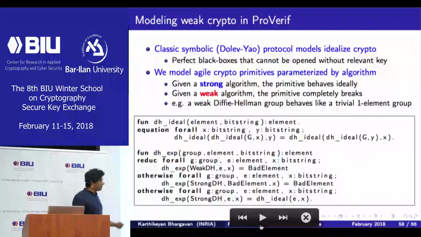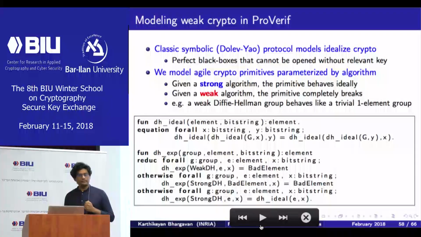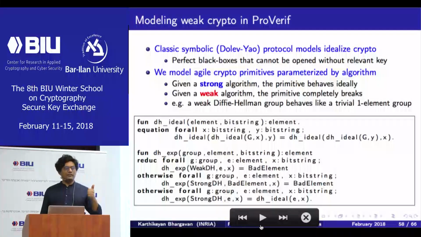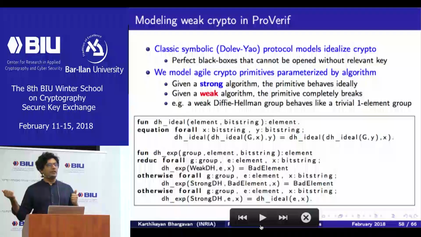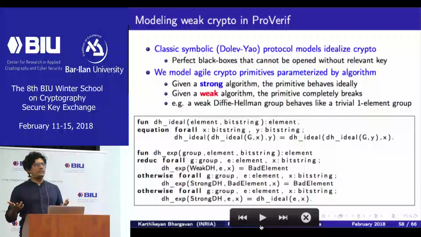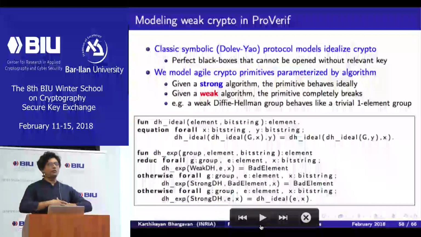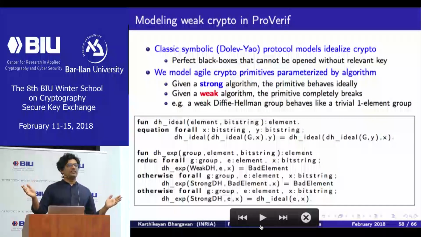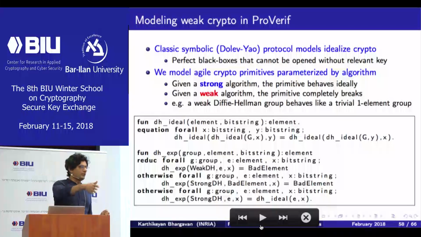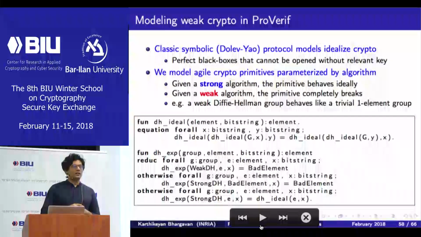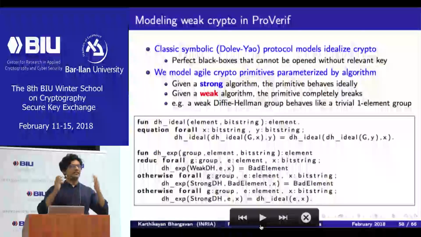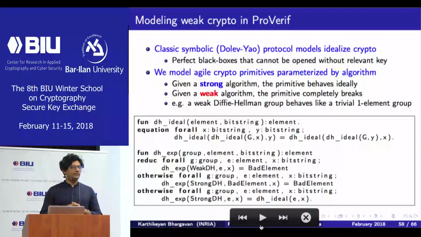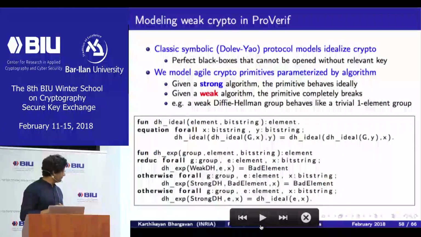First, we say that there are 3 rules for Diffie-Hellman exponentiation. If you give me a weak Diffie-Hellman group, then no matter what exponentiation you're doing, you're always going to get out of it a bad element. Let's assume that all exponentiations in the weak group go to the number 1. It's a trivial modeling of something that will be forced into a small subgroup, but let's just say everything goes to 1, which is the bad element if you give me a bad group.